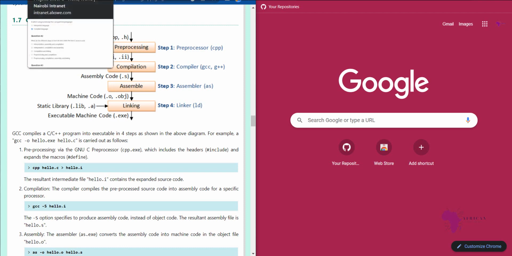So at each and every step, preprocessing gives us an output, which is the input of compilation. Compilation gives us an output, which is the input for assembly. Assembly gives us an output, which is input for linking. I hope you got that. So they are interlinked. And today's task, they really want us to make sure we have understood this, and we will see that as we continue.